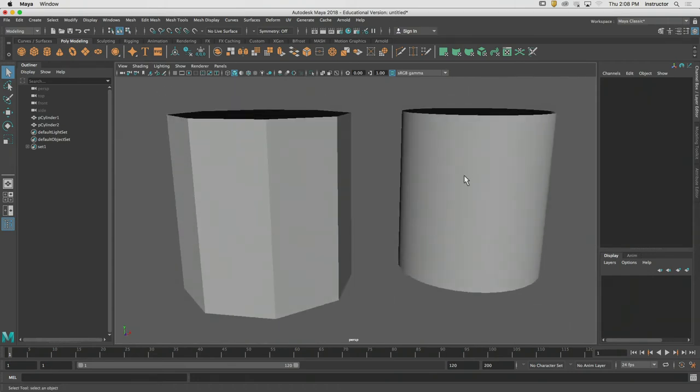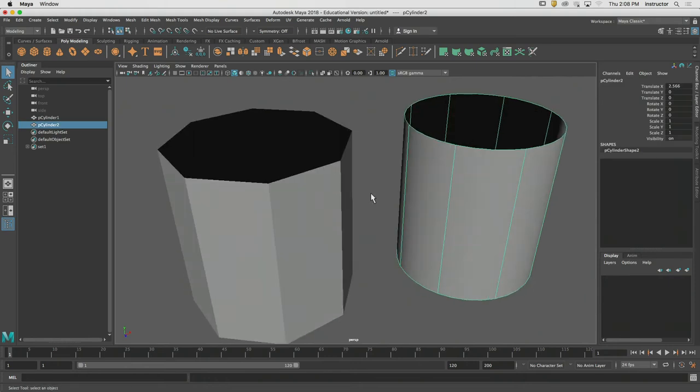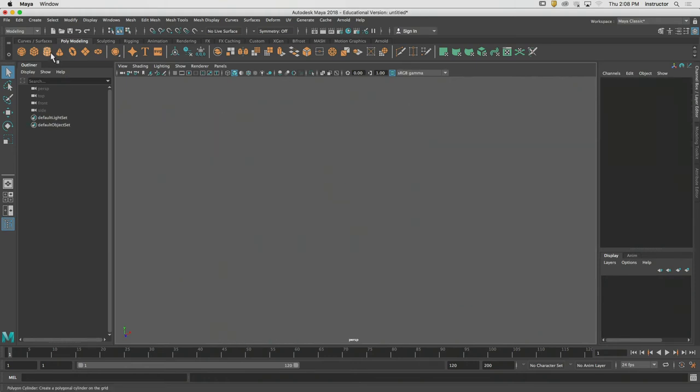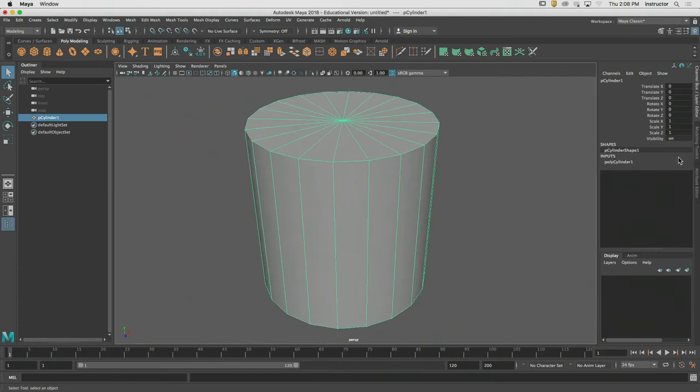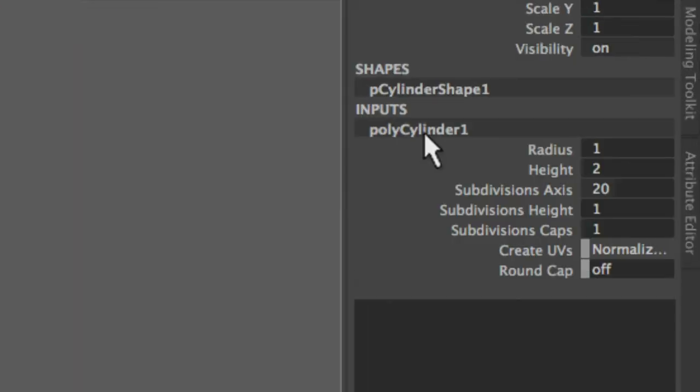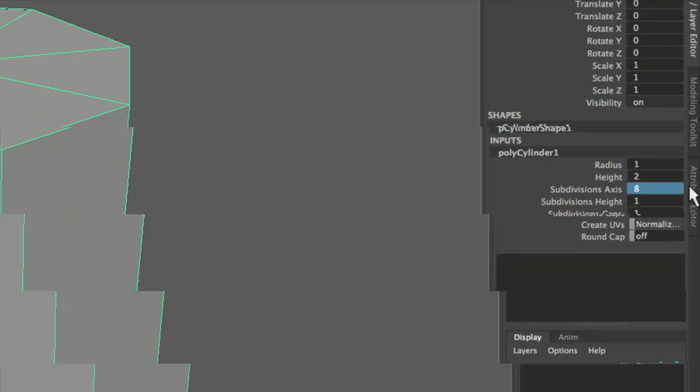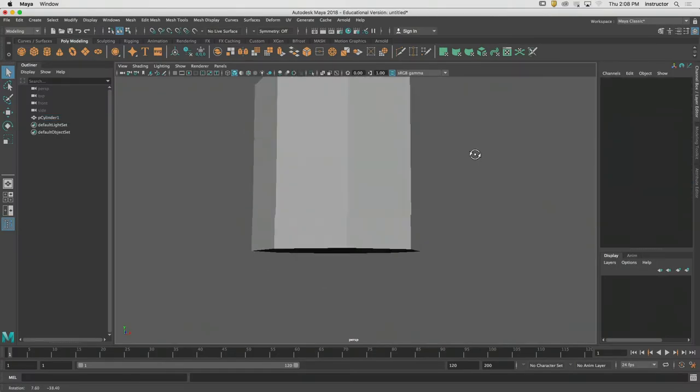All right, so this is the simple explanation as to what subdivision surfaces allows us to do. Let's start taking this one step further and look at a little bit more complex application of the algorithm. Because on simple little tubes, it's no problem. Let me just get rid of those objects. I want to put a new cylinder back into play here. And like I did with its friend earlier, I'm going to change the subdivision axis to 8 to make it just super, super low res.